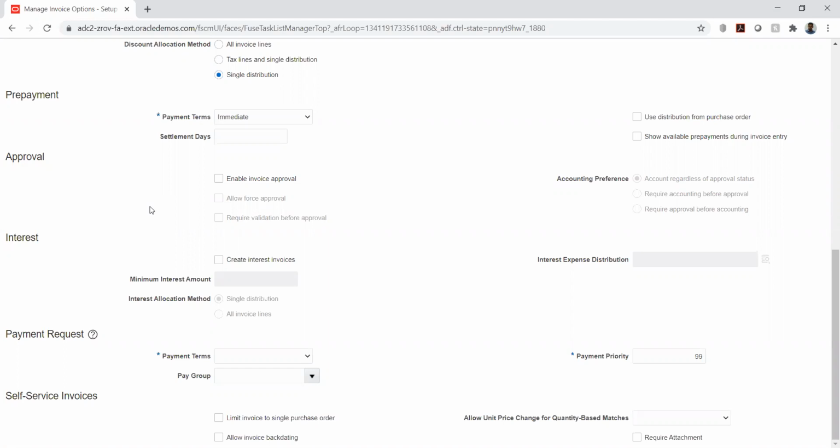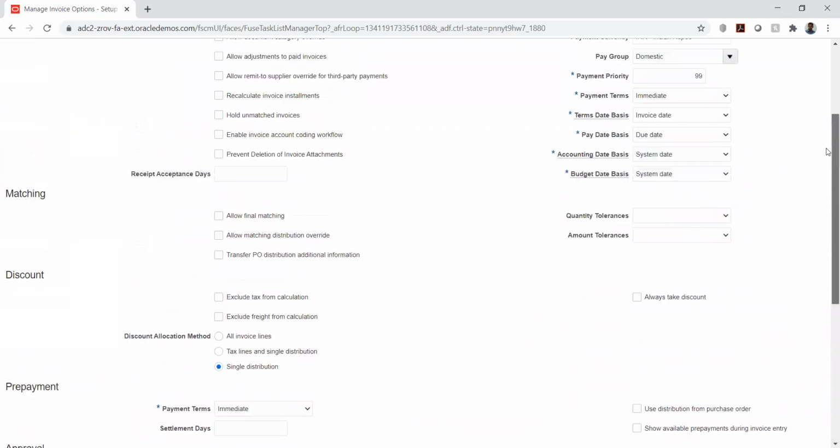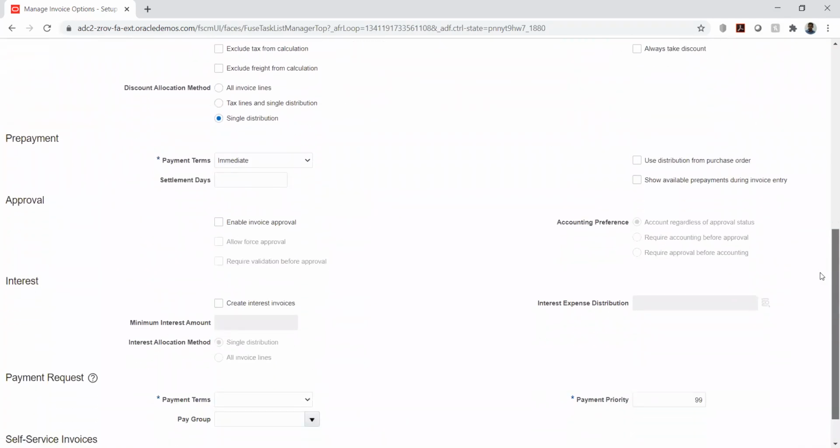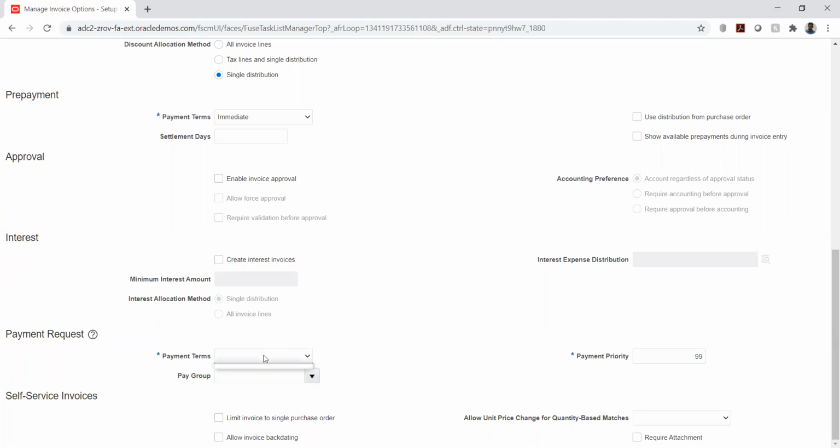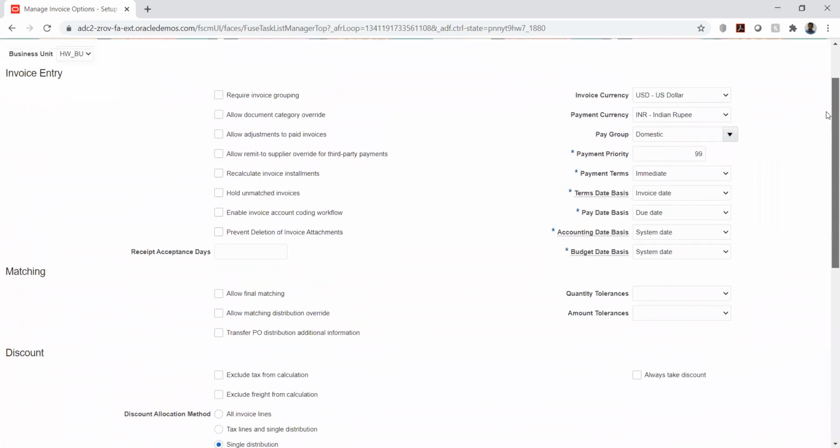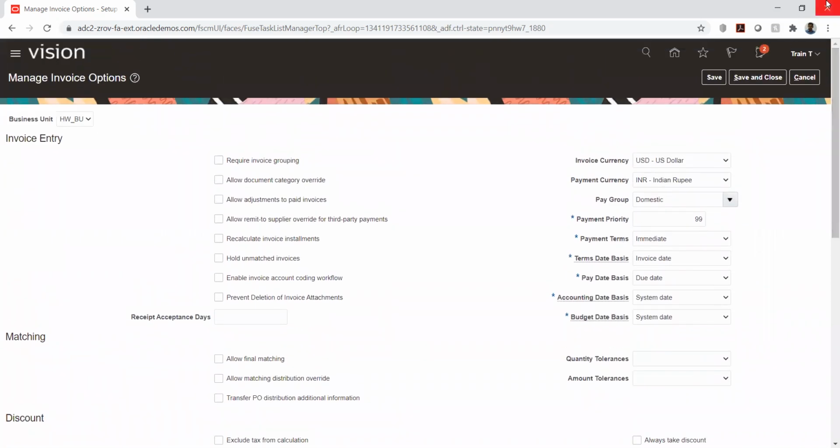Okay, let's move on. And then we have the payment request. So that is batch payments basically. So we have the payment terms. I didn't define it, I think, for the payment part. So it's a separate one that we need to do the reference for. Maybe I should take the other business unit, I think. Okay, let me take the next video.